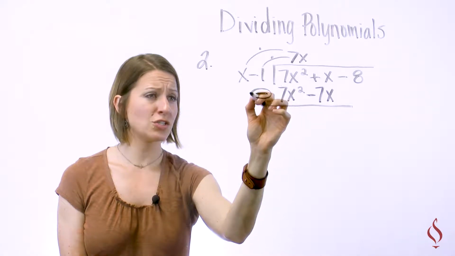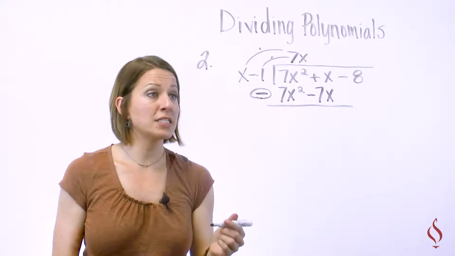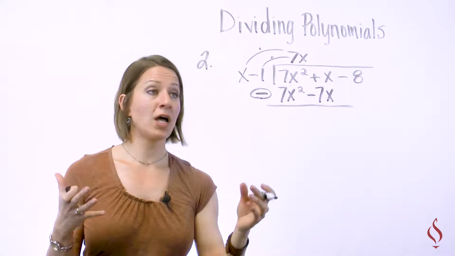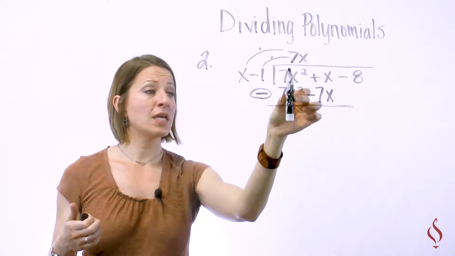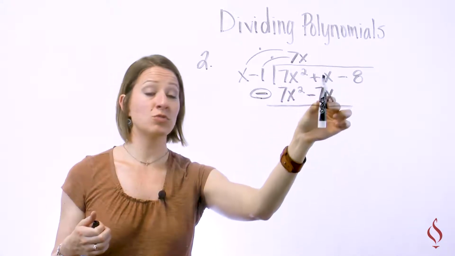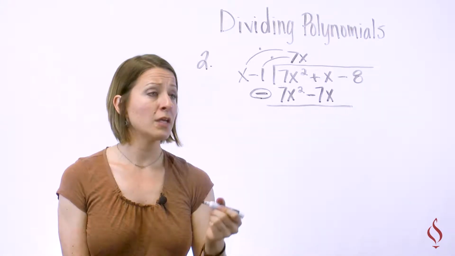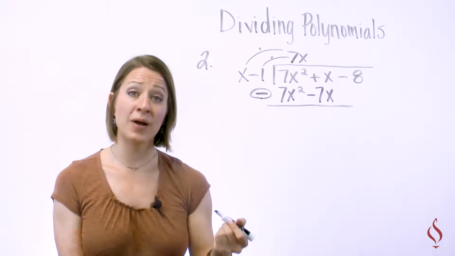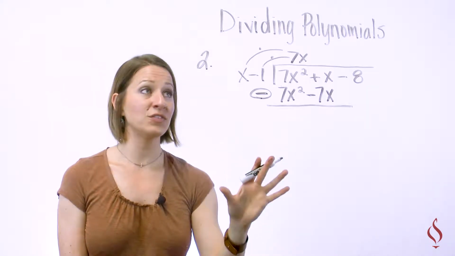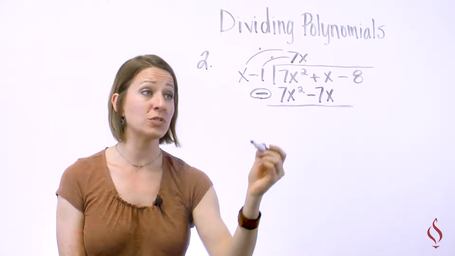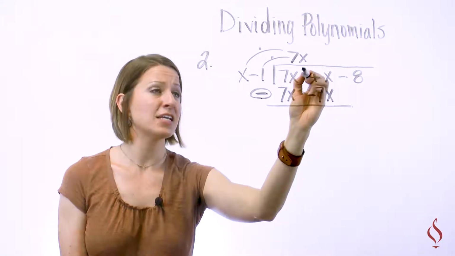And I encourage you to circle that subtraction sign out there because it's really easy to forget that you're subtracting. And what I mean by 2-column is that we're going to first subtract this first column, and then we're going to move here and do a subtraction there, still using this same subtraction symbol. The first column is 7x squared minus 7x squared, which is 0, which is great. Okay? And actually, if you're doing long division correctly with polynomials, this first one should always match up to cancel out.